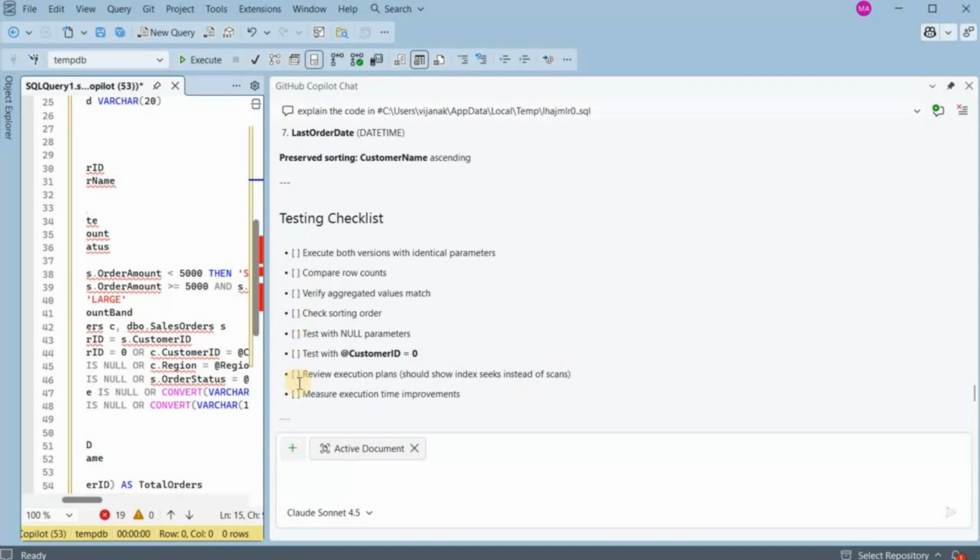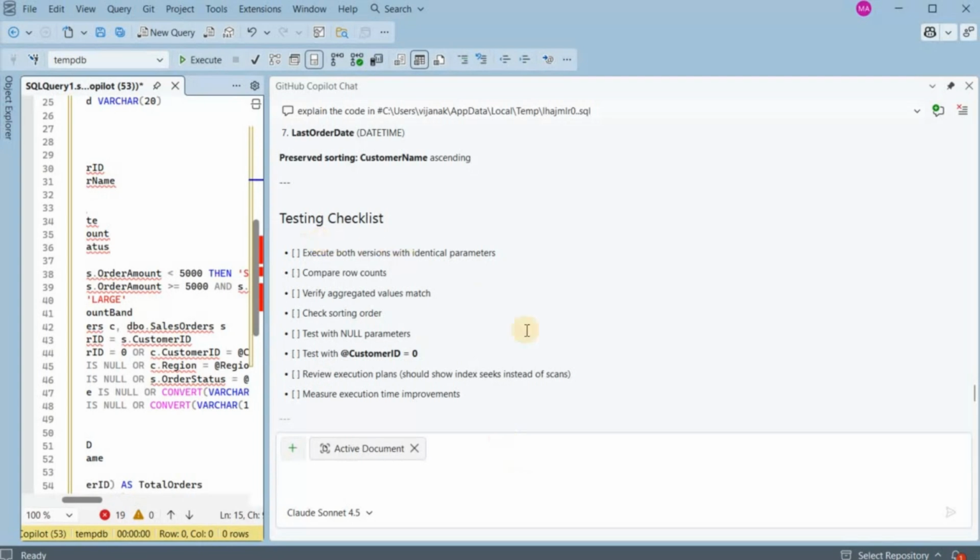If you follow all these checklists after you create the new stored procedure based on the recommendation from your Copilot, then I think this should take care of things. It will make sure it's an apples to apples comparison, and the newly written query is going to really help you because it is highly modernized.